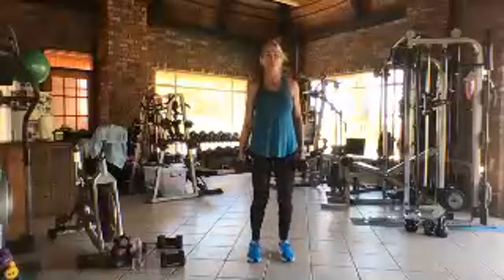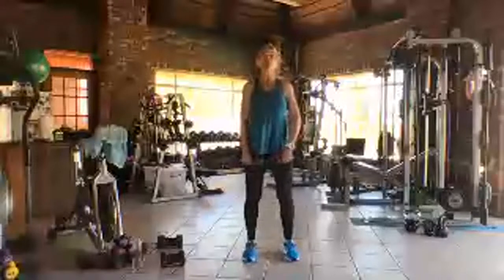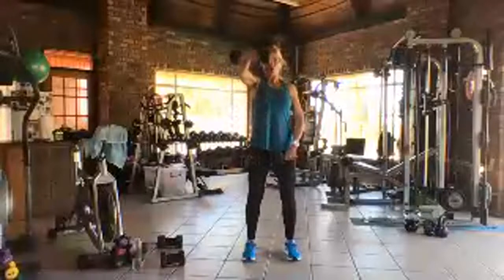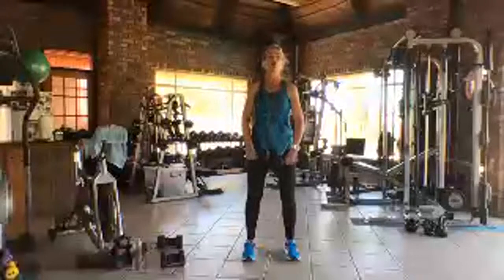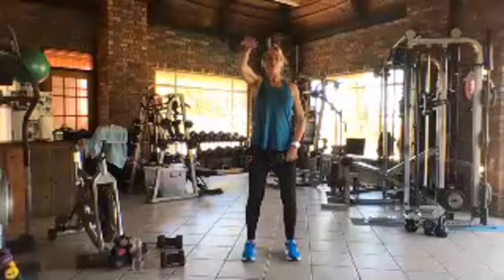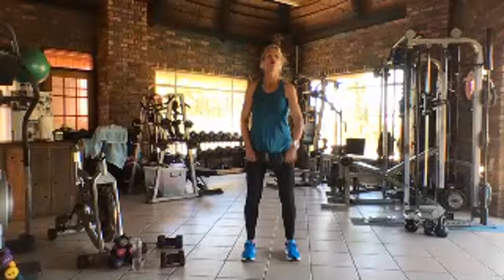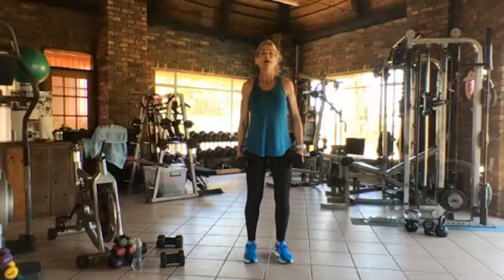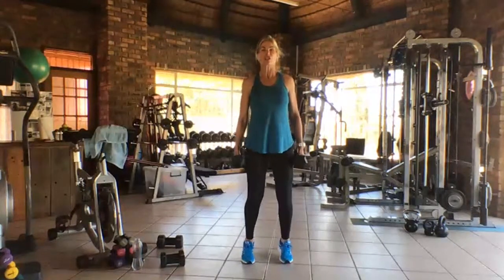8, 10. Back to shoulders. 3, 2, 1. Not too high. Control, control. 3, 4. Back to calves. 3, 2, 1. Yep. Squeeze those calves.